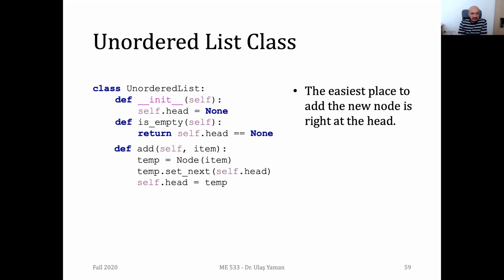So in the next operation, we are adding some items to this list. How is it done? We have the value of the item, and then we create a temporary node object, and the data of this node object is equal to the given input item. And then what is the next item in our class? Right now we set it as the self head. Since we have a single item here, we are assuming that this is the next item, and then we assign the head of this item to the temporary value.